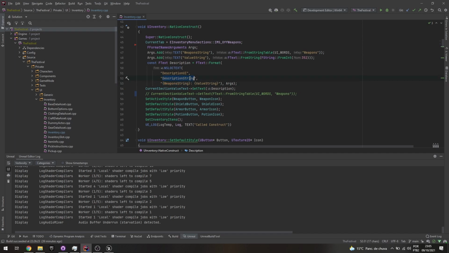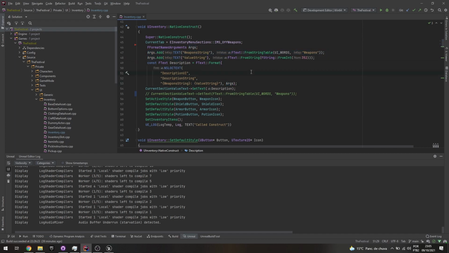The value of that key string is my weapon string argument, then two dots, because I want to concatenate. It could be ABC or whatever, but I'm just separating it with this, and then the value argument as well. And I pass my arguments, which is basically this one.